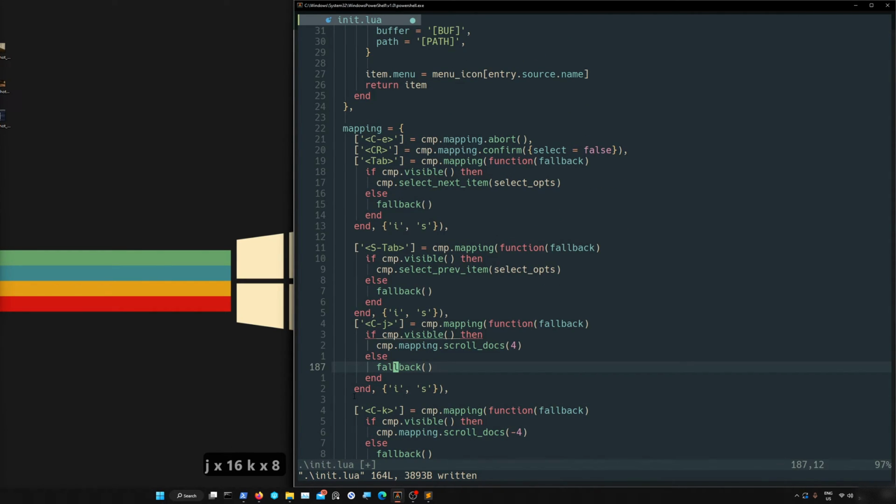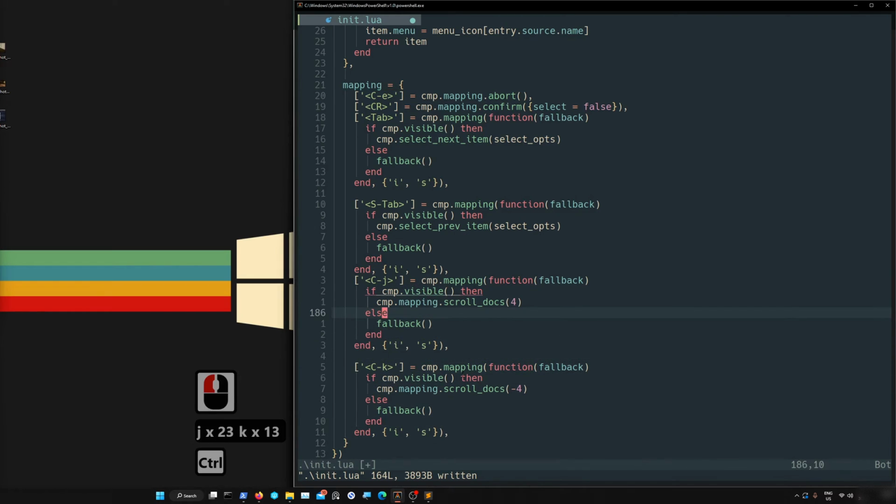And in addition, I use two more to move around the documentation, because sometimes the documentation takes more than one page, sometimes a couple of pages with code examples, etc. So for that, I'm using very convenient keys, Control J and Control K. And because I'm checking whether CMP is visible or not, even despite their popularity, because you're using J and K to move around your Vim lines, I still think it breaks nothing because I'm using this function. And it's very convenient when you use that.